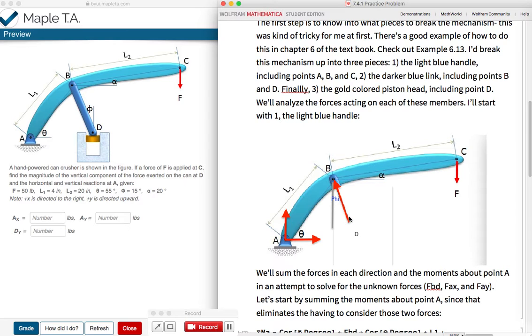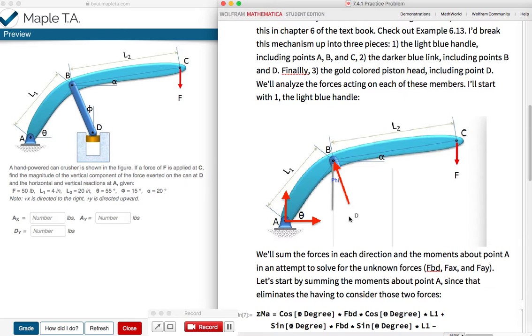example in the book. If you look at example 6.13, that gives a good example on this. It's actually a great example overall. But go ahead and look at that. In my book, it's on page 299. It might be different in your book. That's example 6.13, sorry.